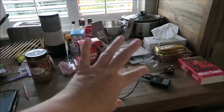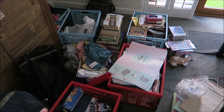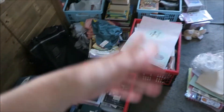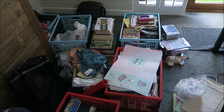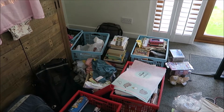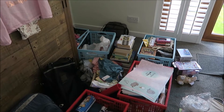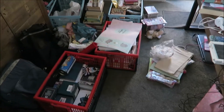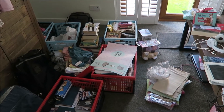Okay guys, the challenge is to get all this stuff into this crate again. It wasn't neatly packed - we were looking for a book because Jan finished his book. So we had to unpack a lot and now I have to try and get it back in. That's going to be so much fun. But you wouldn't think this would be us going on holiday without kids because I'm going to have a hard time fitting everything in those crates. To be fair, we did buy a lot for Nortje. The next shot you'll see is this all cleaned and packed - or me being very desperate.